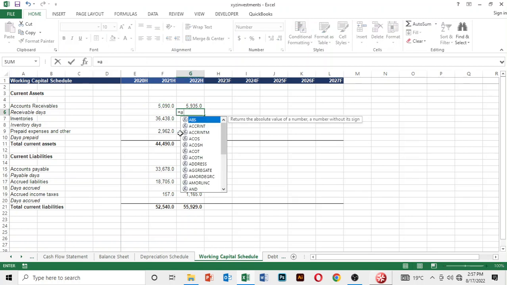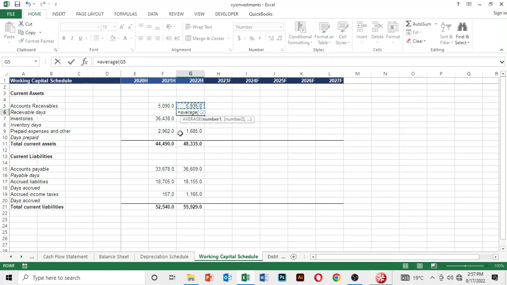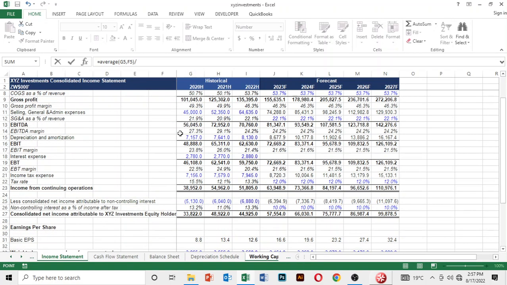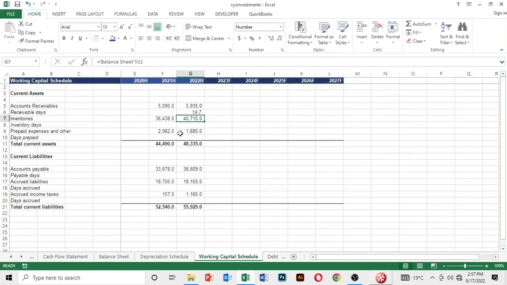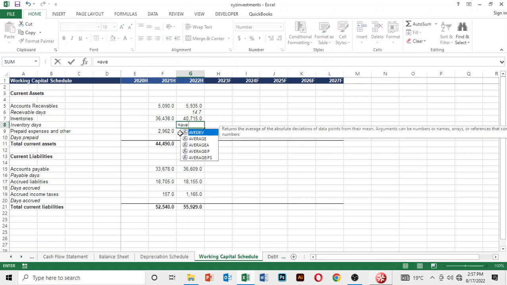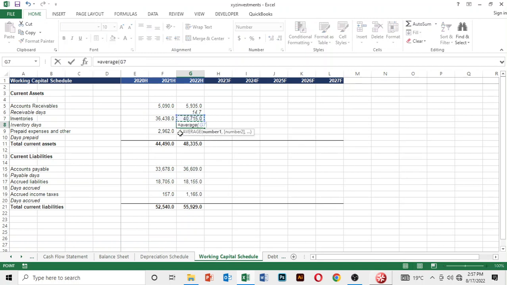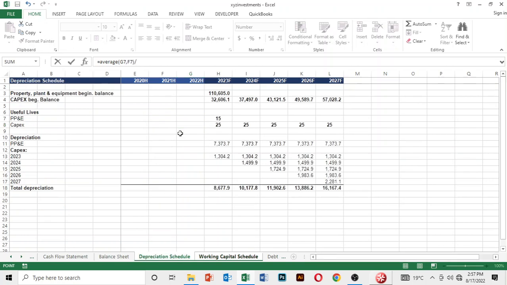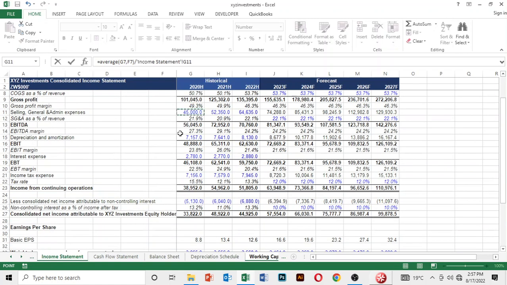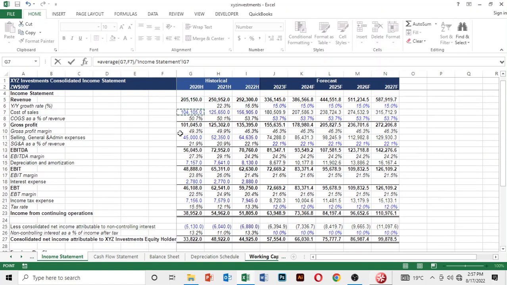So to project that, we're going to say average receivables divided by 22 revenue times 360 days, and we get that. Average inventory divided by cost of sales, 22 cost of sales, then times 360.